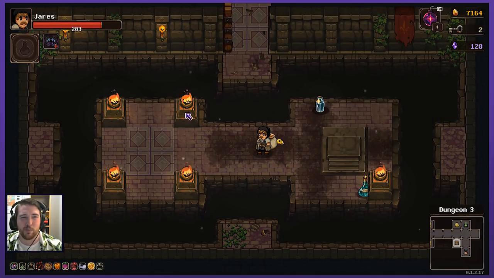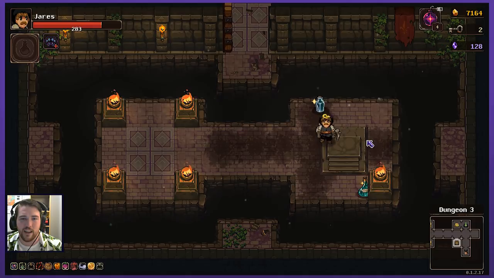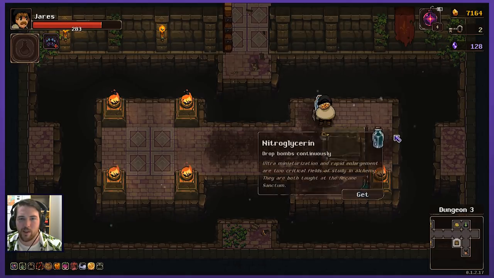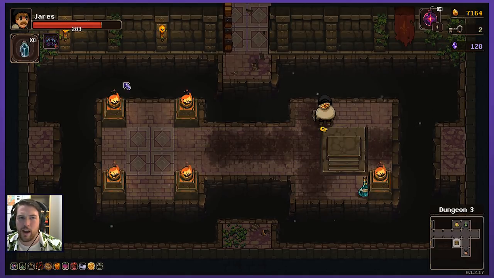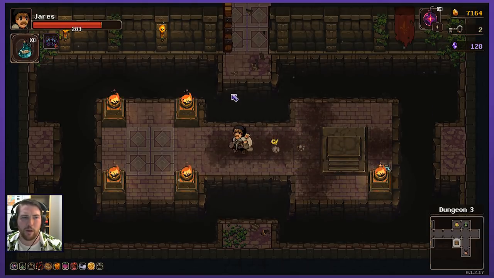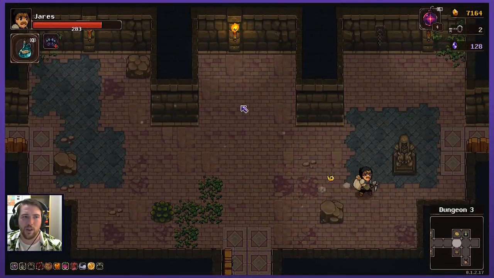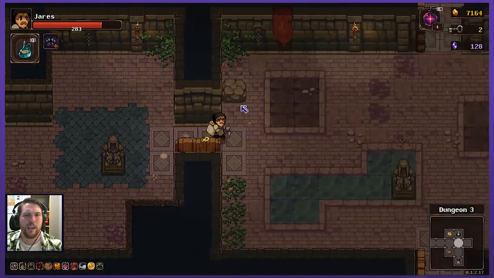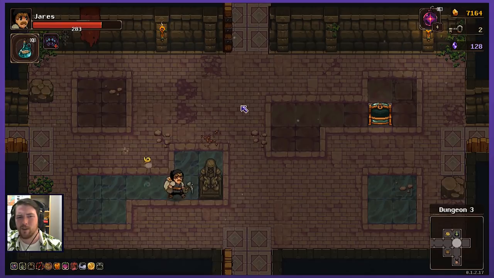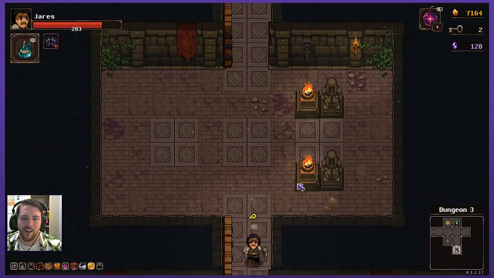Is that specifically going to spawn one of those gold ones? Enemies release spiders on death, arachnophobia. A float potion, the nitroglycerin that drops bombs all the time. I'm going to grab it. I was just curious if it provided the way that when you pick up a new bomb upgrade, it gives you a bomb. I was curious if picking up a potion would give you a bomb or something, if it's a bomb-based potion. I don't know. Thought it was worth experimenting on.